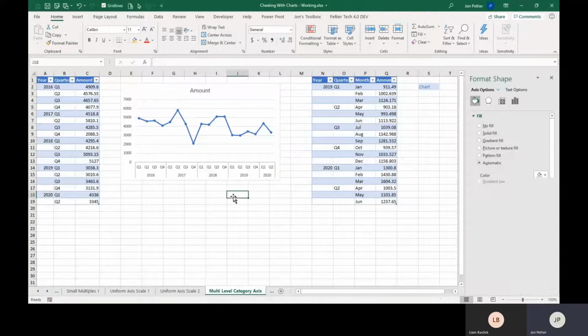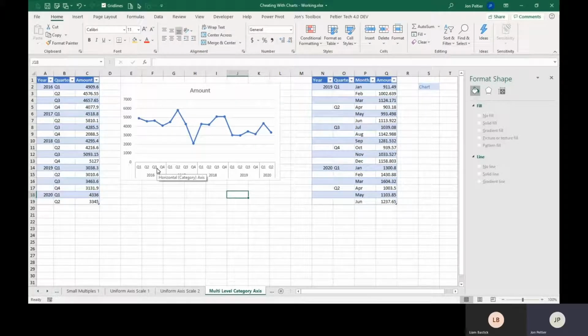I kind of wish they used a slightly darker color for the axis labels. So you see there, it shows up a little bit better. But that's a much easier way to display the data. People can just look and say, oh, here's 2016, this whole thing, and you don't have to read each little label or work so hard. That's the thing: you want to reduce people's cognitive load so they can understand the meaning of your chart, not spend all this time interpreting the elements of the chart.